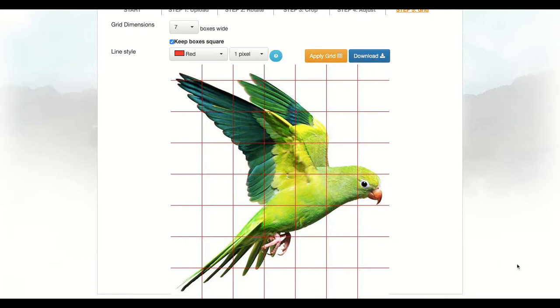Now, you can keep playing around this depending on how many squares you want on your grid. What I will tell you is, do not make it like an exorbitant number of boxes, like 20. But the more boxes you have, the easier it is to do the things that are in each box because there is less things in there. So you are narrowing down on those details that are hard to get in the picture. Like here, I would love to break this down into even more boxes because there's so many details there on that claw. And I will try to show you how to do that later.